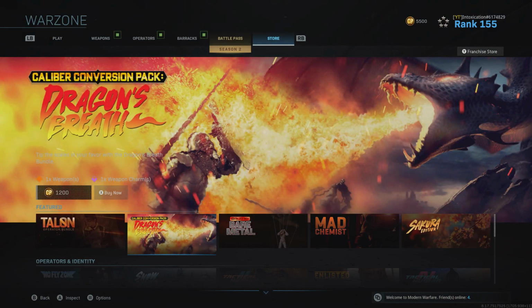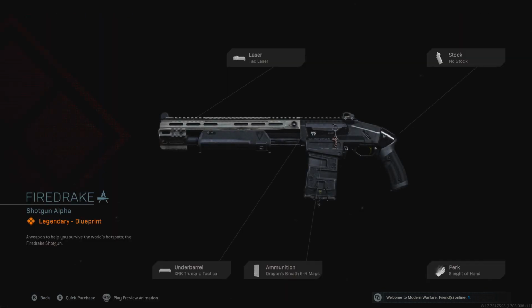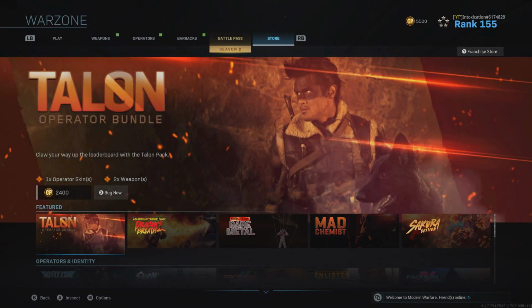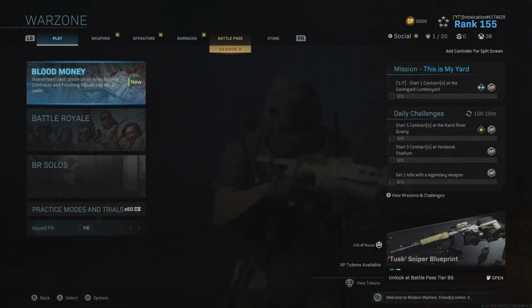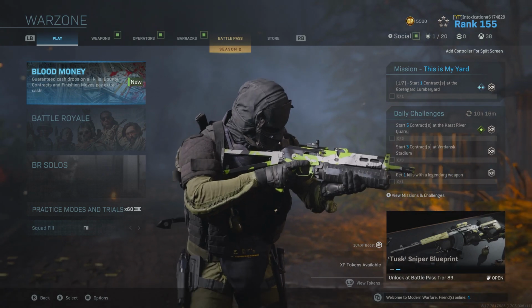Another thing as well, it came out with a new pack called the Dragon's Breath. With the Dragon's Breath pack, it basically comes with a shotgun that has fire ammunition, I guess you would say. So, that's pretty much it for the new bundles. Let's get started on talking about what changed in this update for Warzone.